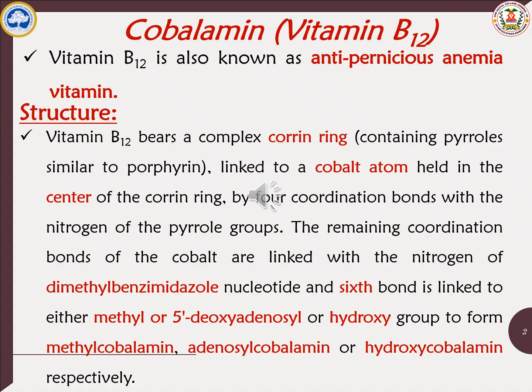However, in the corrin ring, A and D are bound together, whereas B and C alone are linked with the methane bridge. That's why it is called the corrin ring. Whereas in porphyrin all four pyrrole rings are connected with the methane bridge, in corrin only B and C are connected with the methane bridge and A and D are bound together. And at the center, you can find the cobalt atom in the corrin ring in the vitamin B12 structure.